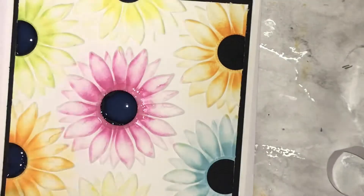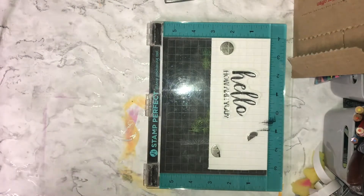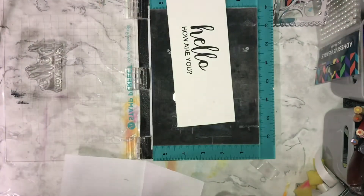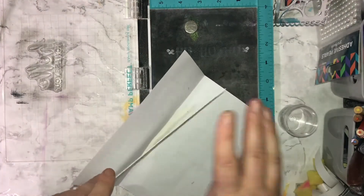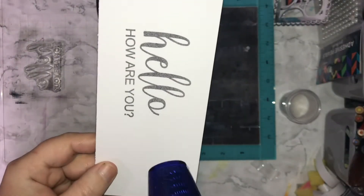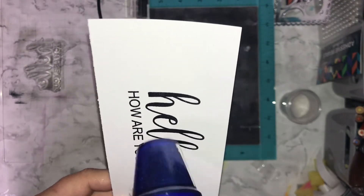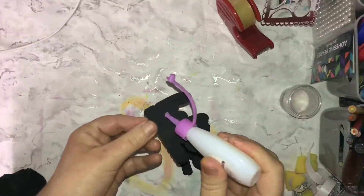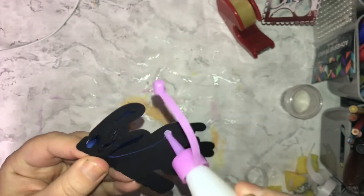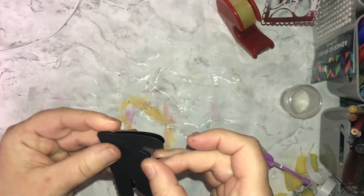Now I'm putting on my glossy accents as well. I really like that sentiment — these double-layered sentiments from Lisa Horton Crafts are so nice. They're really big, which is something I really like — a nice big sentiment, really eye-catching. I'm heat embossing that, just nice and shiny black, then cutting it out with the companion dies — cut out that one, then cut out the shadow with the black. I'm putting a few bits of card together just to give it a thicker, chunkier effect.